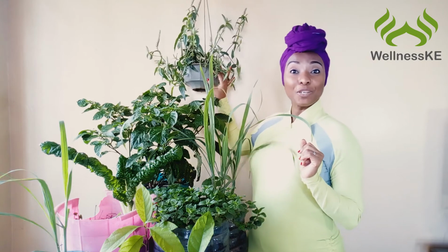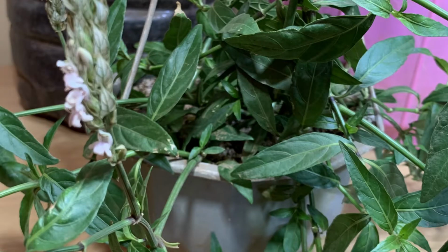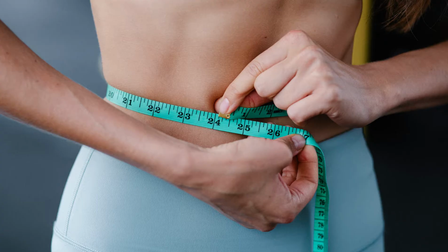Here, the holy grail. This is green tea. Yes, green tea is one of those gifts that God has put onto this earth, because it helps in detoxifying your body, it helps you with weight loss, it helps with your blood sugar levels.